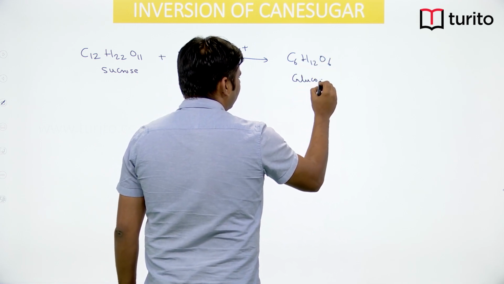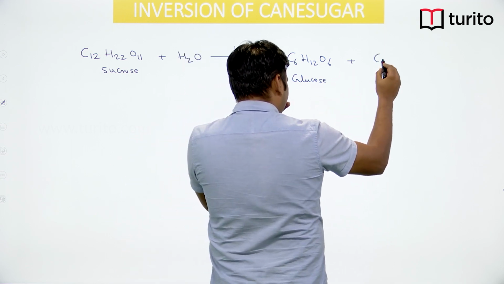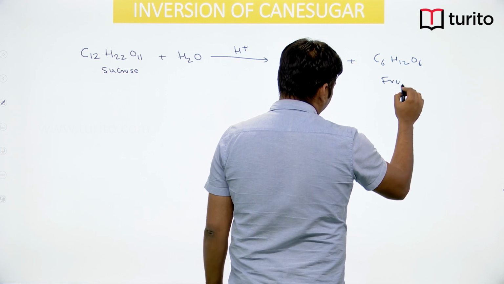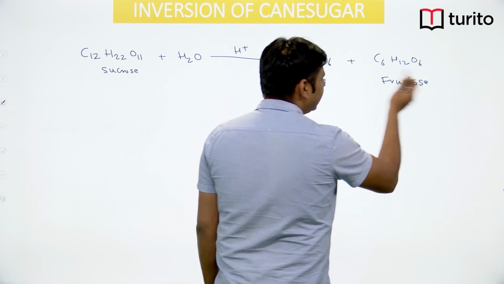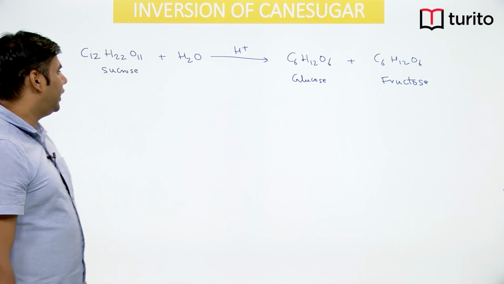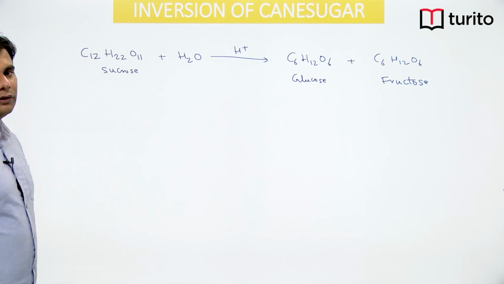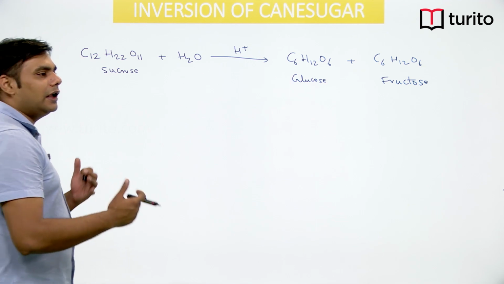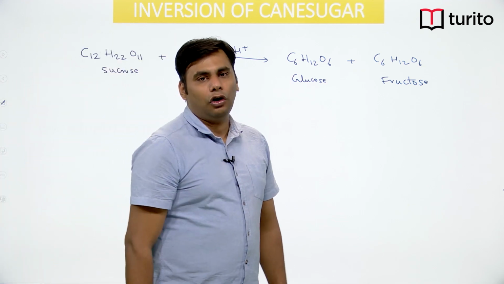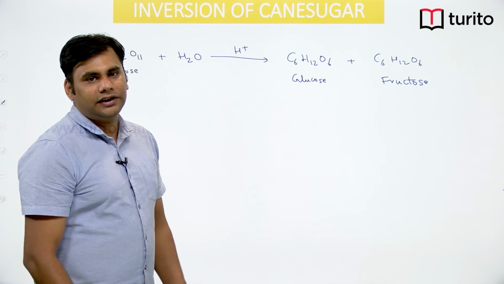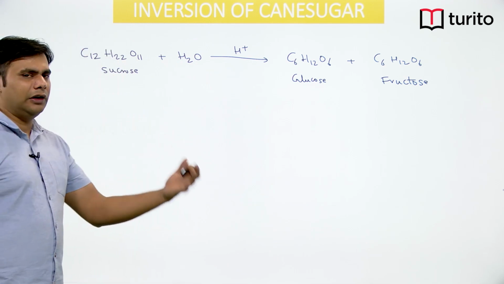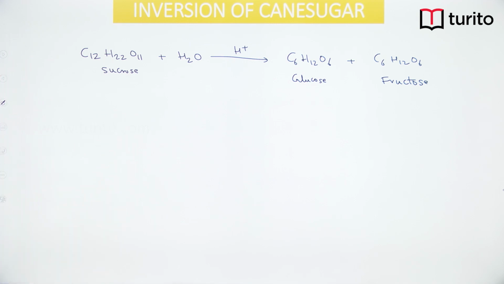Okay. For all those who are not used to these reactions, the reactions will be given to you in the paper, so you do not have to worry about it. Anyways, we are going to discuss these reactions when we are doing organic. So basically the inversion of cane sugar was studied through optical rotation. Now, you might have studied optical rotation in the optical activity chapter, optical isomerism. If not, let us just follow the process. When we do isomerism, we will come to understand it.